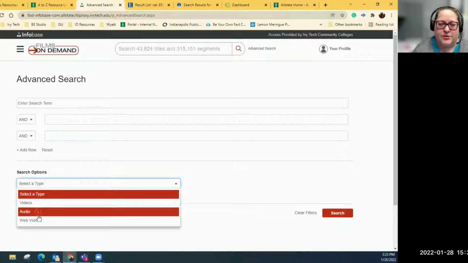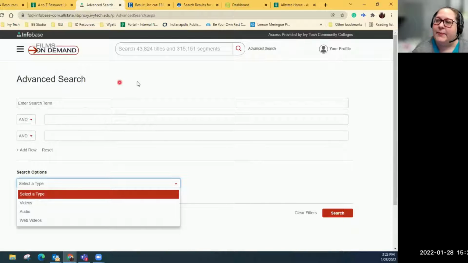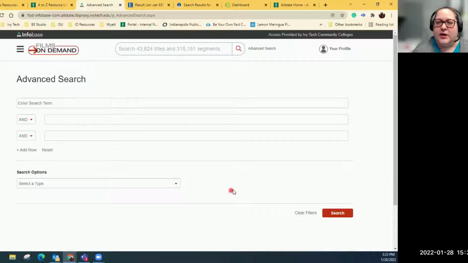Other search options, no. It doesn't limit by language, so I'm thinking that since you can't filter it by language, they're probably English-only films.